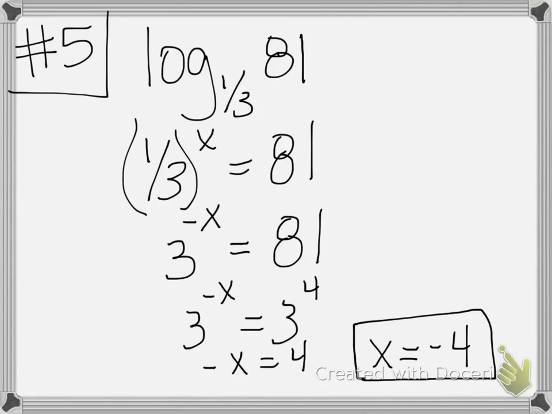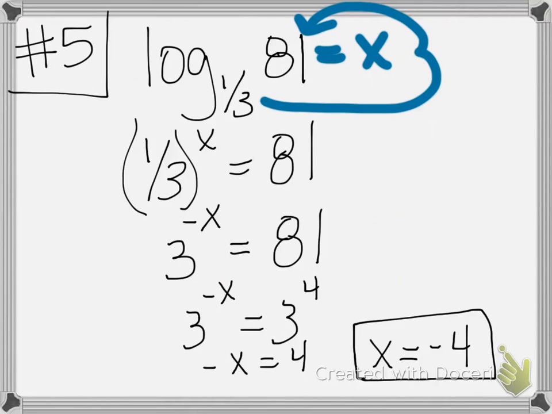For number 5, however, a lot of people have really struggled with this, so I want to kind of explain it out in a little bit better fashion. I'm still going to have it equal to x, so that gives me 1/3 to the x power equals 81, because I'm rewriting it. And then I have to determine what that's going to be. Well, first of all, this is a fraction. If I want to make it into a whole number, I can do that. If I flip 1/3 and make it 3, all I have to do is put a negative on the x, because remember, the negative stands for the reciprocal.